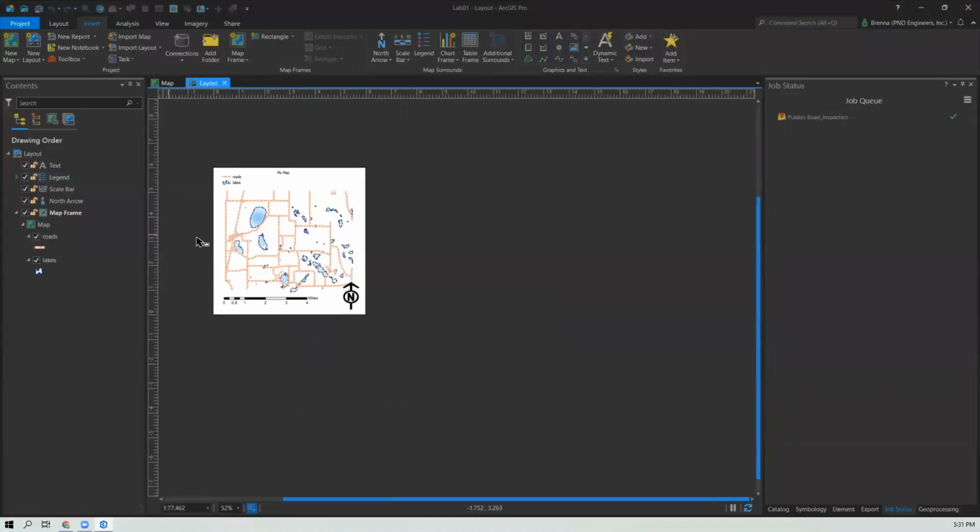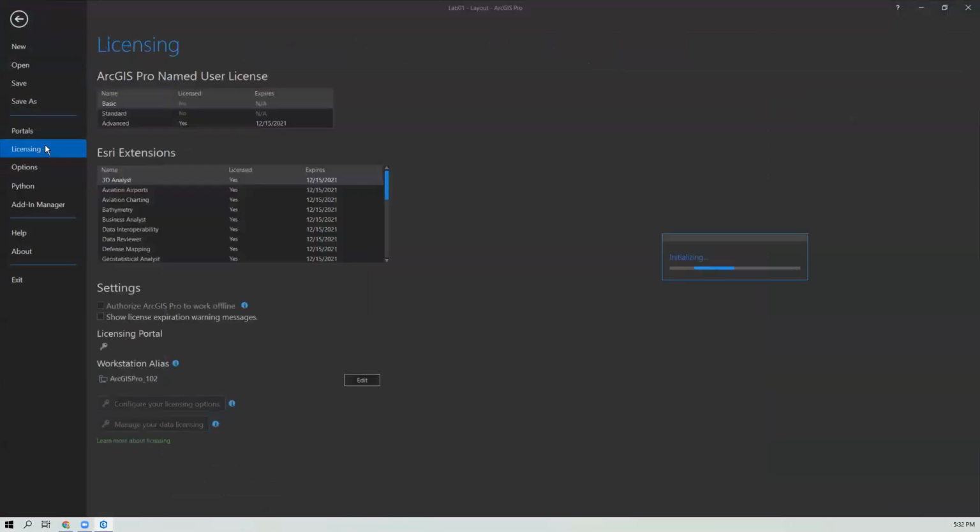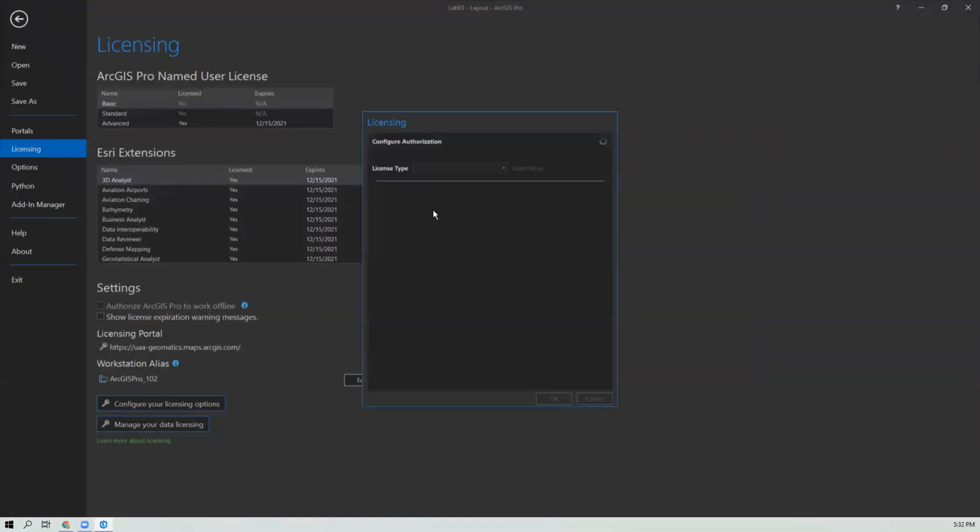So this is my version of our map last year. You won't see that yet. You'll come in, oops, oh, I don't want a new project. You'll come in on some sort of login screen, which I can't show you. But it will have you log into your licensing. If you already use ArcGIS Pro for another organization and you want to change licenses to use your university license, this is where you're going to come for it. And like many things in ArcGIS Pro, it takes a second to find the information and load.